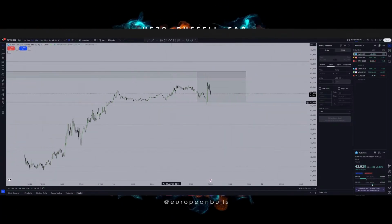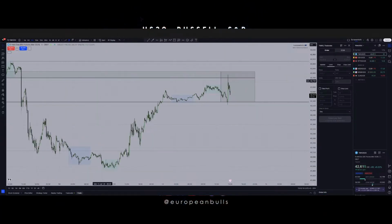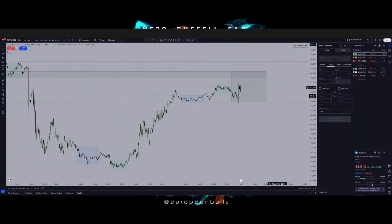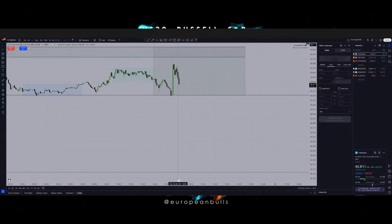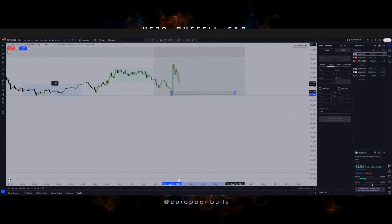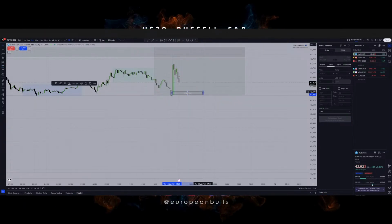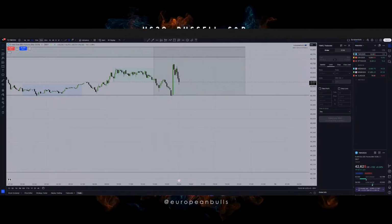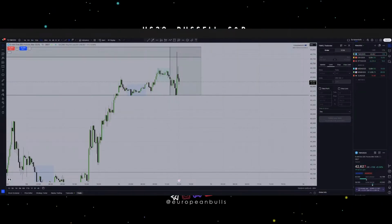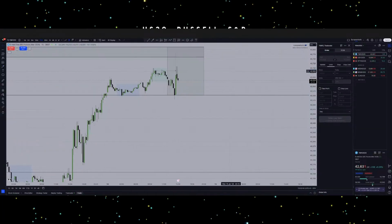But I think the price should test this zone again, or maybe not. Well, let's see how it goes until the opening, because price has left a bit of imbalance here, so I assume that there should be some buy orders around this corner, which can push the price to the upside. But as we can see, the price in 15 minutes has not broken its structure to the upside yet. The wick has not closed above this zone.